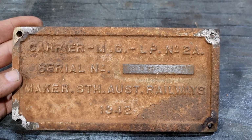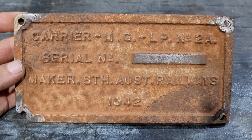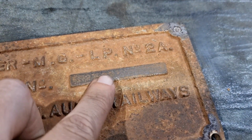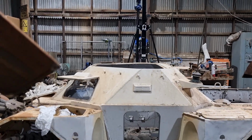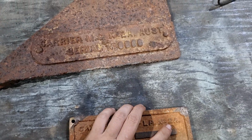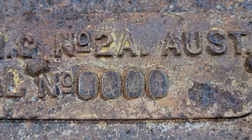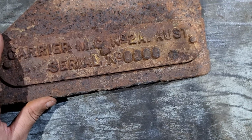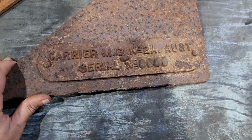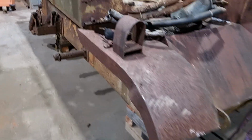Anyway, this we pulled off the front mudguard, which is not where they're supposed to live. Still not entirely sure where they're supposed to live, but it's definitely not the front mudguard. This plate, you can just make out the 2526 on this bit here. So this plate is for the cut hull. Now this one, you would think, is for the other one, but it's not. We have the numbers 44, trying to read that one. Might be 4441, not entirely sure. We'll have to see. But it is definitely not ours. So if anyone has the carrier number 44 something, maybe 1, let us know. We might have your data plate. And I know it's not this one, because when we have a look at this one, this one's even higher.